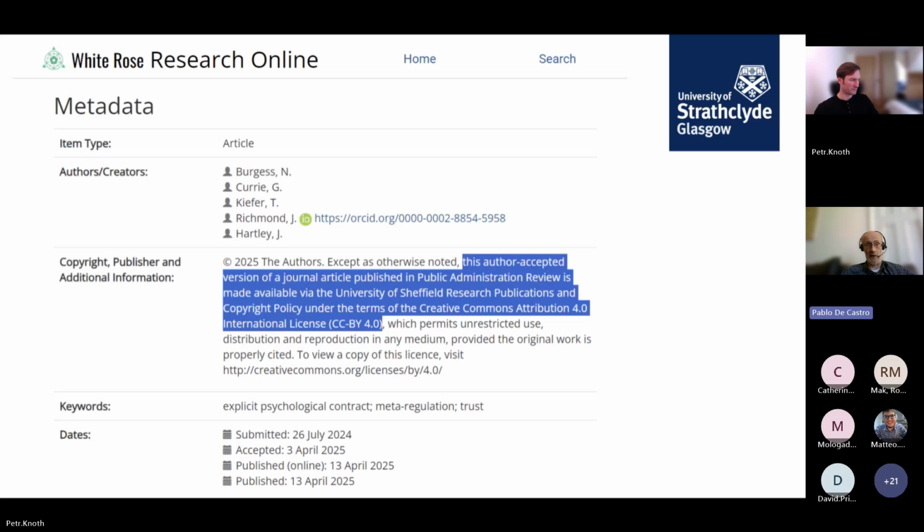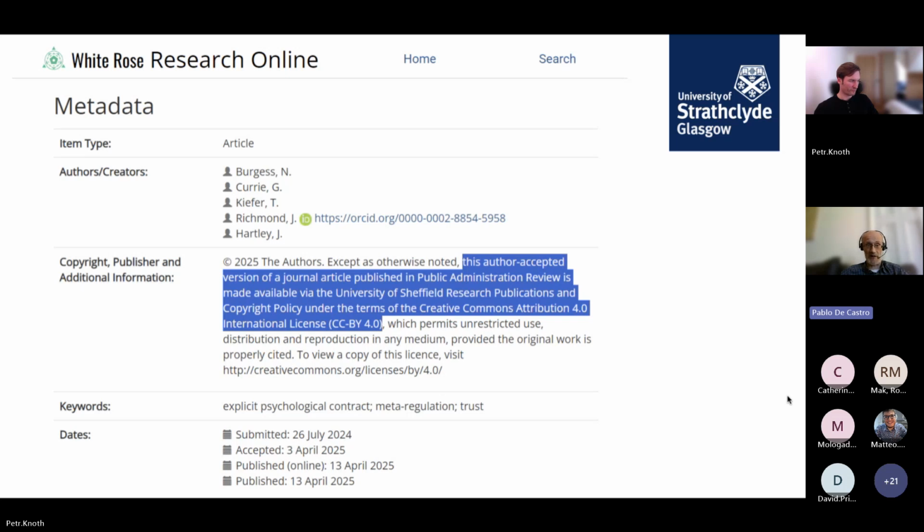from Sheffield Uni. They use, of course, the White Rose, the collective repository, and this is the way they tag their rights retention publications.